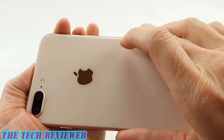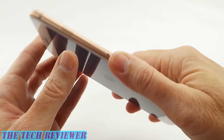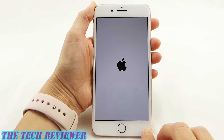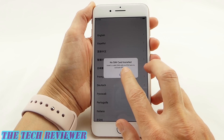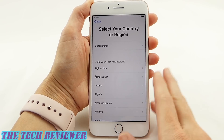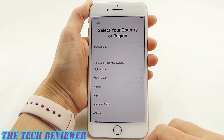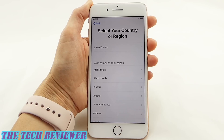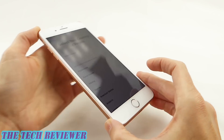So let's turn this on and we can see how it looks from the front. Getting all started up here — so exciting, can't wait to get this set up. It's a lot easier if you have both of your devices on iOS 11 now. You can just put them head to head and start getting everything set up, so you no longer have to do the whole big iTunes backup or even restore to iCloud. Apparently you can just put this next to the other phone, scan one with the other, and it will just do all of the work by itself. I'm actually really excited about that part.